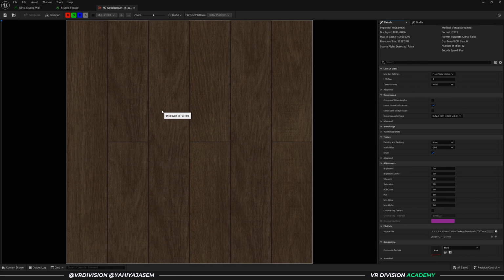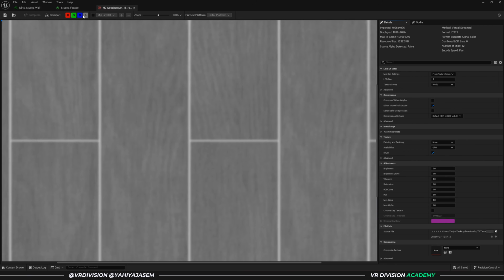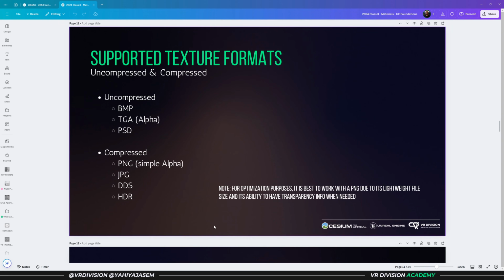So we have 3 channels on any image we open. It's possible to store multiple images in multiple channels. That's what you will see in 3D assets, for example, when we bake the textures. So the most common types of assets you can import are these, and uncompressed formats, where you can even preserve the layers and the highest quality. And you can also import PNG, JPEG, high dynamic range images, and many more.